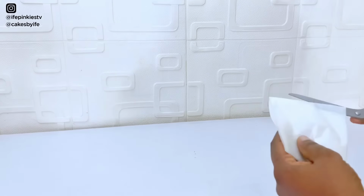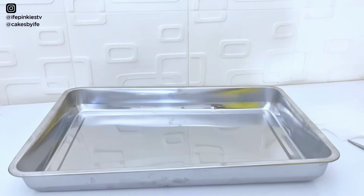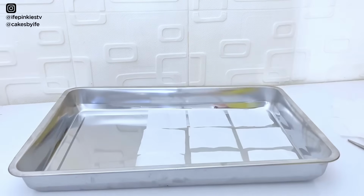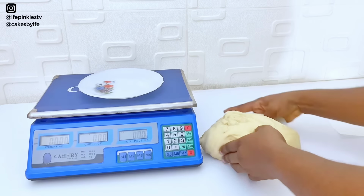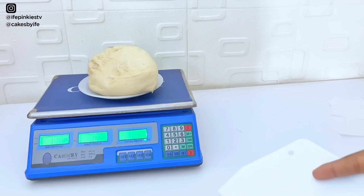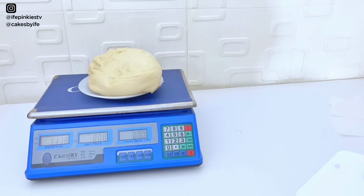You want to go ahead and get your parchment paper or whatever you want to use for your donuts. I'm using parchment paper, so I'll fold and cut it into the numbers that I need. I'll get my tray, spread my parchment paper on it, and sprinkle enough flour on the parchment paper to make sure that my dough does not deflate, because if you don't use enough flour, your dough might deflate.